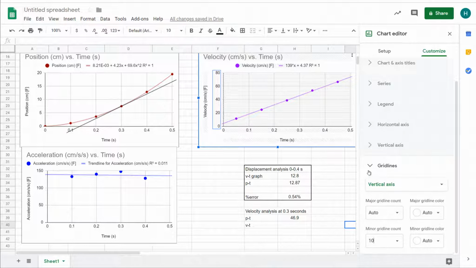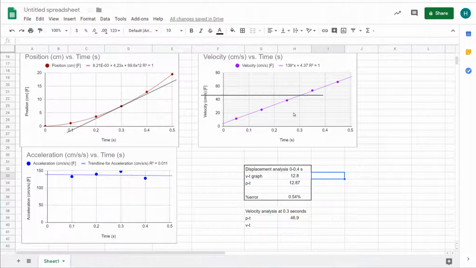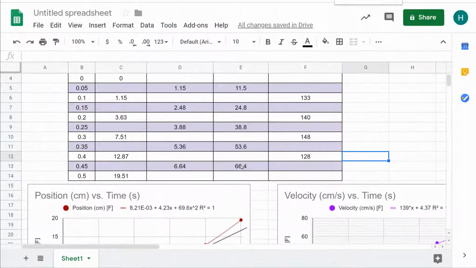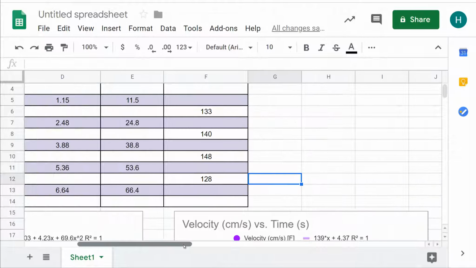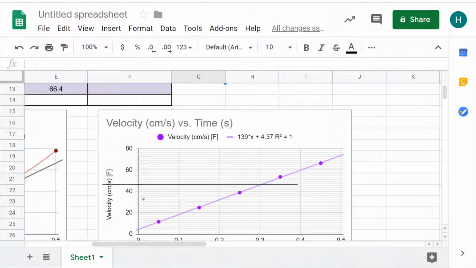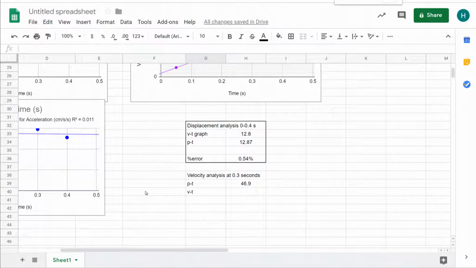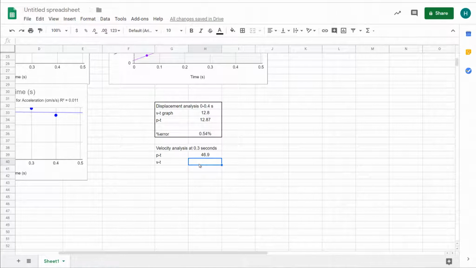And that way I can actually see things a lot better. So now I can see this 0.3, I'm just going to zoom into my graph, and I'm going to go down, and I can see this is 40, 42, 44, approximately 46. I'm going to make this smaller, so approximately 46 here.